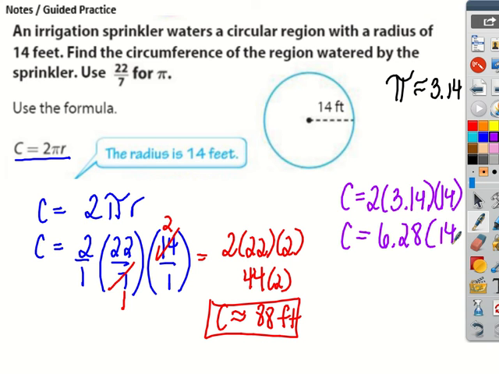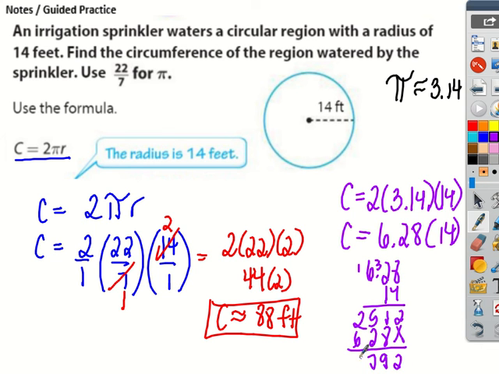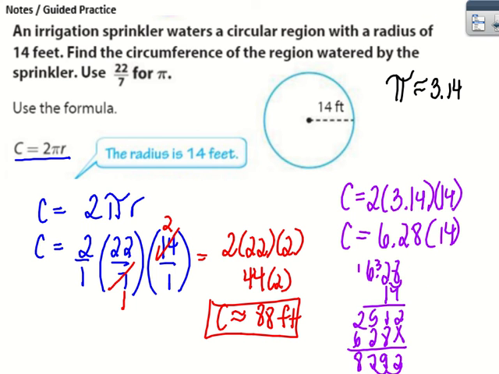Well, if I take that 6.28 and multiply it by 14, I get 2, 3, 11, 1, 25, x, 8, 2, 6, 2, 9, 7, 8. I move it in 2 places. You can see in this problem, when I use 3.14, I got that my circumference is approximately 87.92 feet. So you can see how it does alter your answer a little bit, but that's why we use the approximate symbol, and really this 9 right here would make that 87 roll up to an 88, okay?